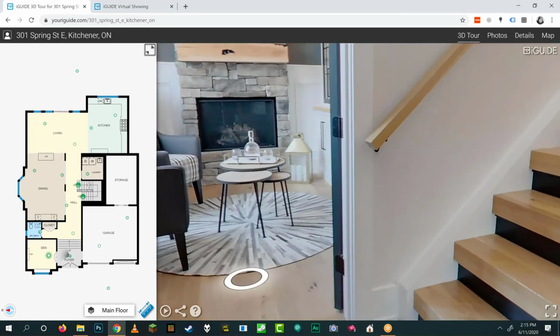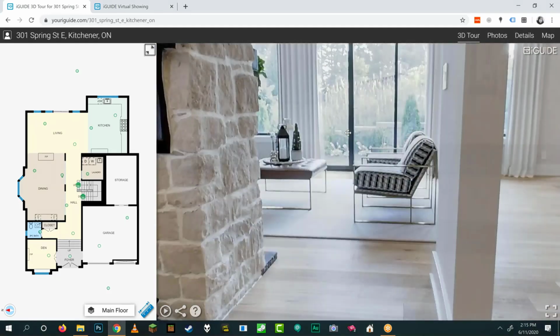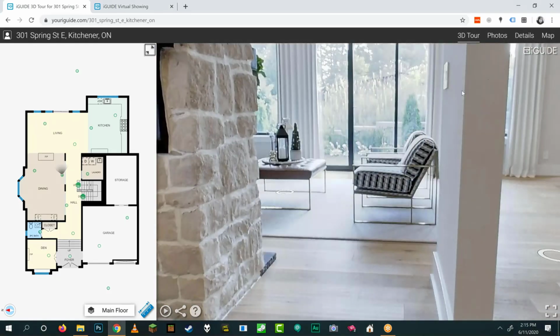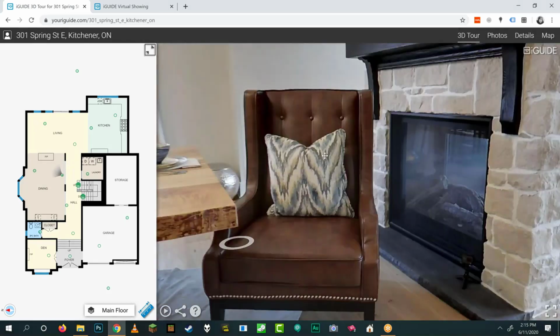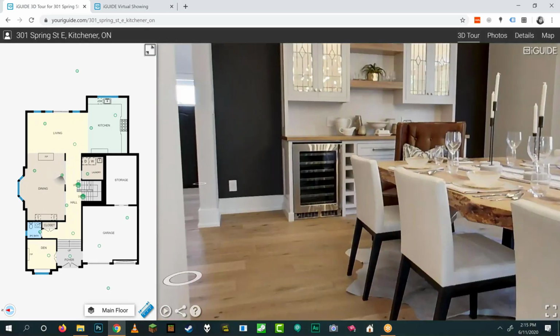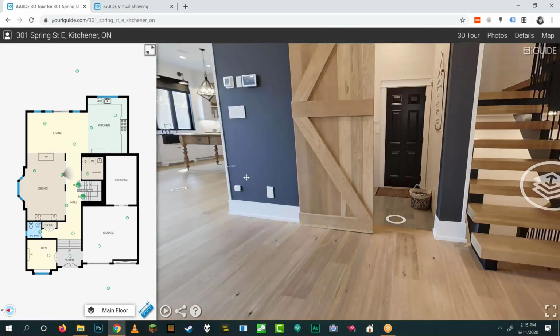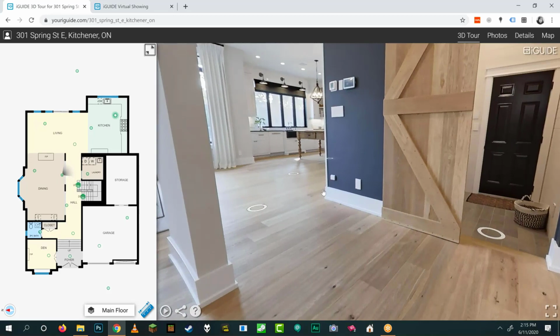For example, I've already moved on a long time ago up the stairs. There you go. And you guys are just catching up now. So there's a big delay. There's a lot of lag in the screen sharing that you'll notice. But either way, sorry, I got off track there.